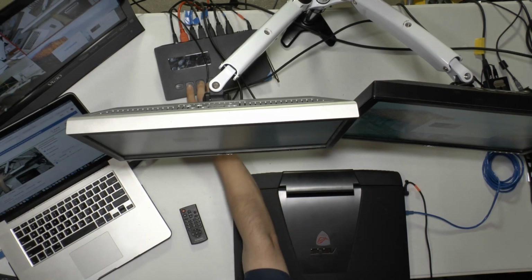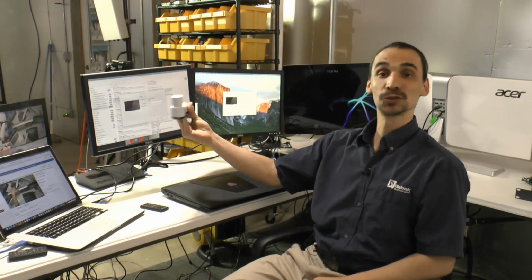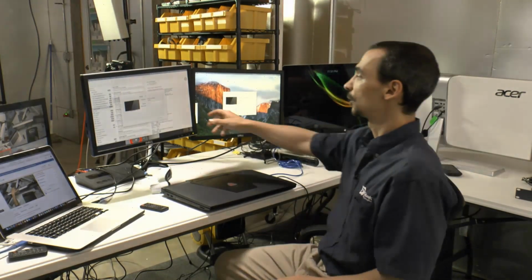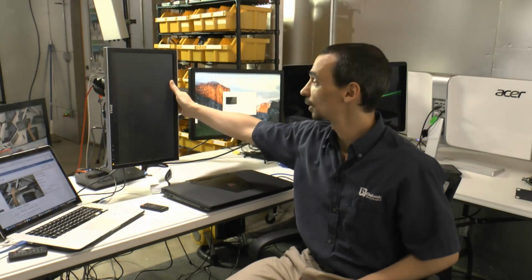In case maybe you have a longer or wider table instead of this one that is kind of narrow, maybe you're going to use this extension, so it comes with the kit. So that is something very useful. Another thing, like I said before, you can move them any way you want.